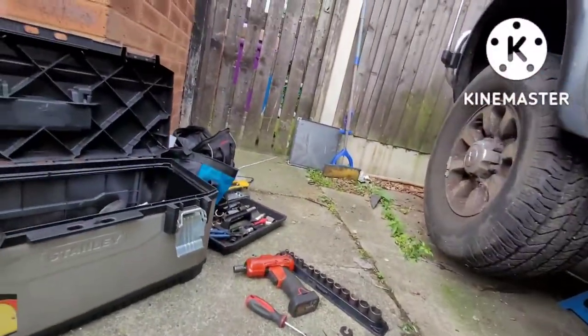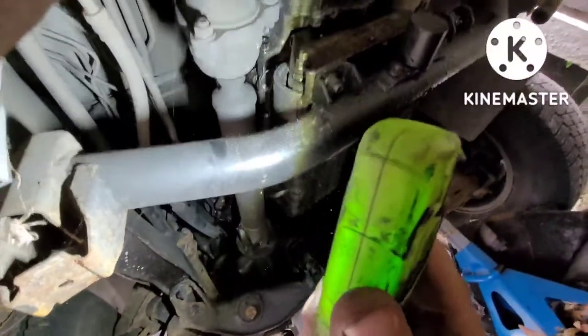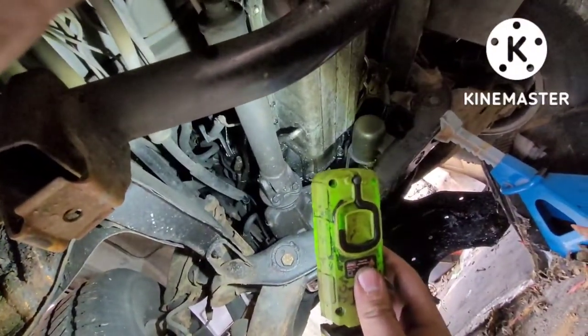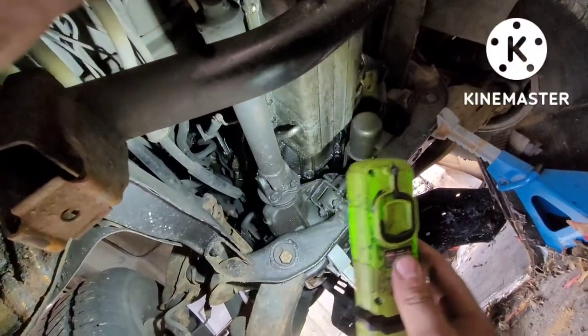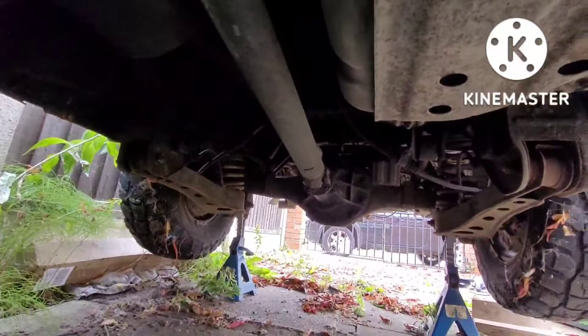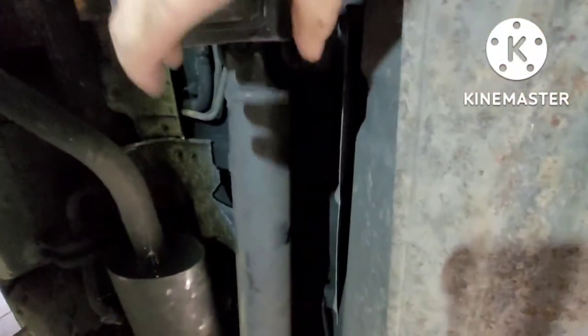So underneath here, the first things we're going to have to do is remove the drive shafts. I've got the front drive shaft on here — there are bolts there and bolts on the transfer case. I'm going to take those bolts off the transfer case and hopefully separate that drive shaft, leaving it attached to the front differential. Looking at it, I might just take the whole drive shaft off for easier access to get the gearbox out. I'll also have to do the rear drive shaft. There are four bolts to the back — take them out and the unit slides out. It has a seal and slides out of the transfer case.